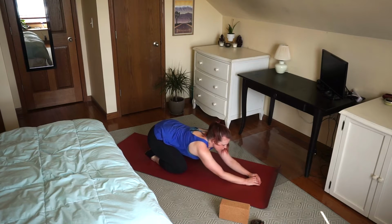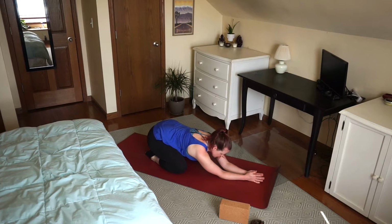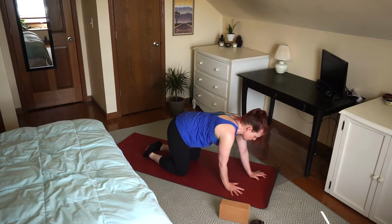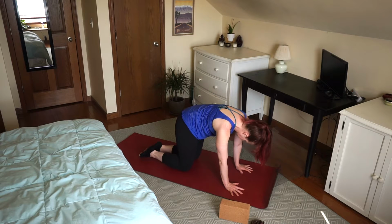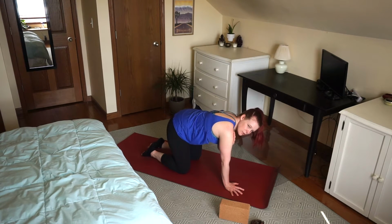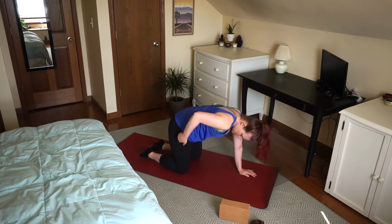Take 2 more deep breaths, really focusing in on these sensations. And then when you're ready, I want you to join me on all fours. On all fours, you want your wrists to be stacked just below your shoulders, knees stacked below your hips.